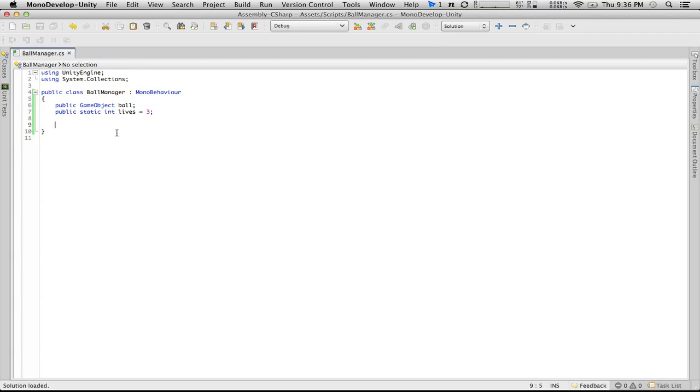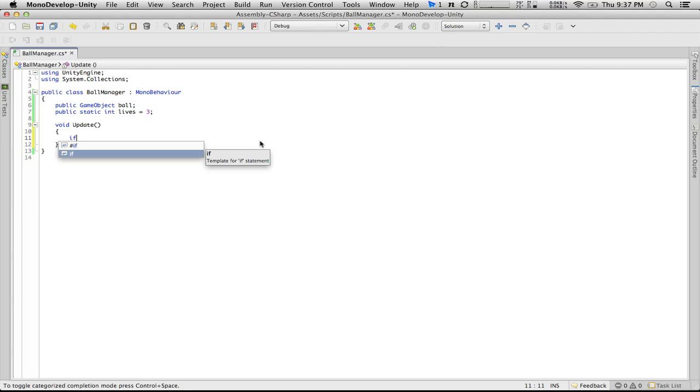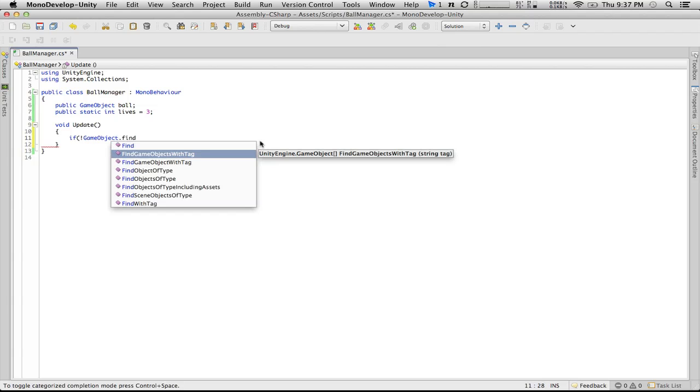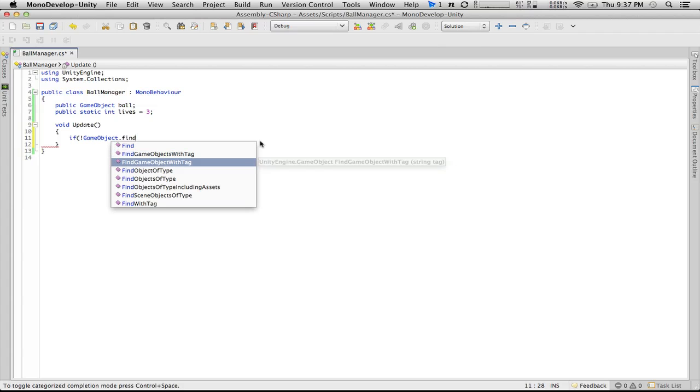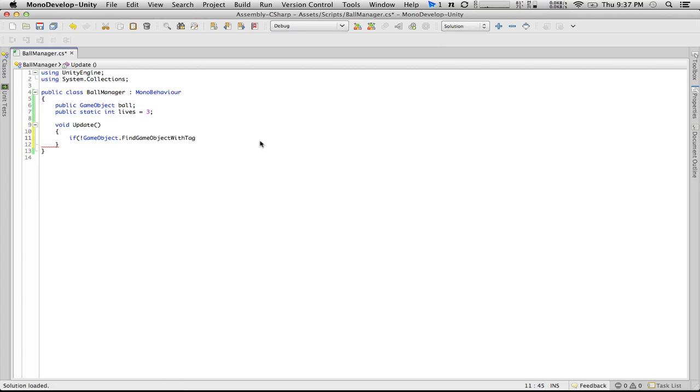And what we're going to do here is create an update loop, void Update. We're going to have to do some setup in the actual editor here, but I'm just going to assume that we get that setup done eventually. So if not GameObject.FindGameObjectsWithTag ball.